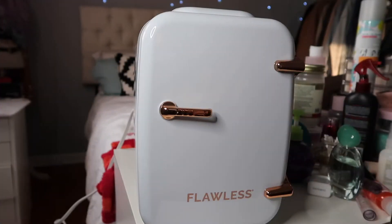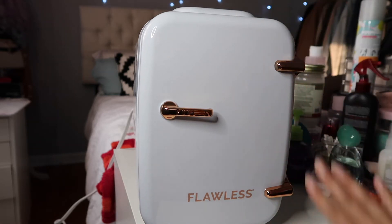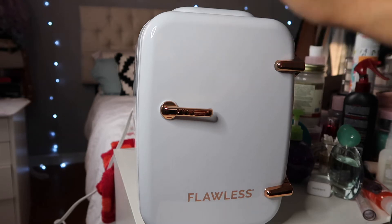It's nice because it doesn't take a lot of surface space, which is really good because I don't have a lot of counter space at all. This would be perfect to put all my skincare items in. I'll show you guys the setup — maybe after this clip you'll see what I put in my fridge. Keep on watching to see how I fit everything into my fridge. Here is my beauty fridge — sorry for the mess on this side, I'm in the process of cleaning my surface areas. Anyway, ignore the background, we're focused on this beauty fridge.